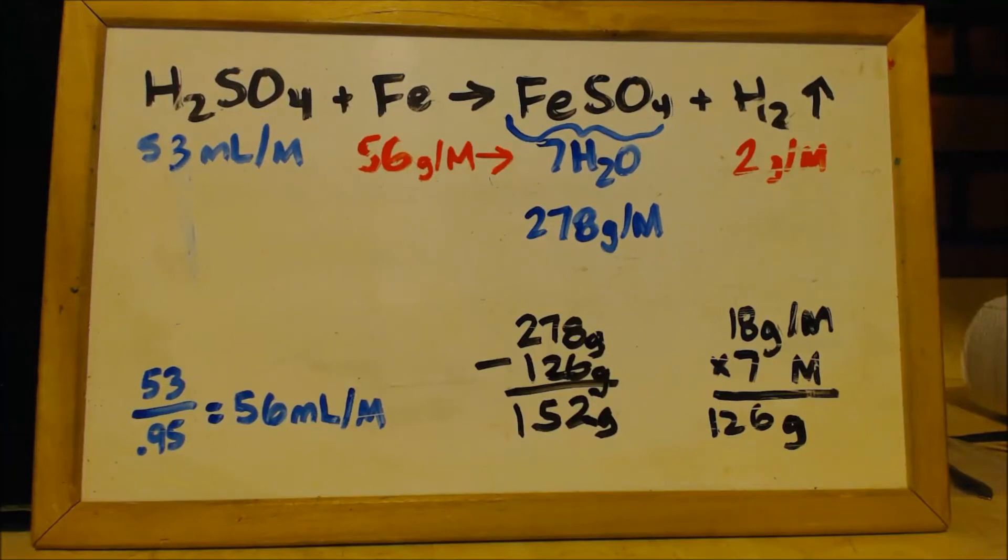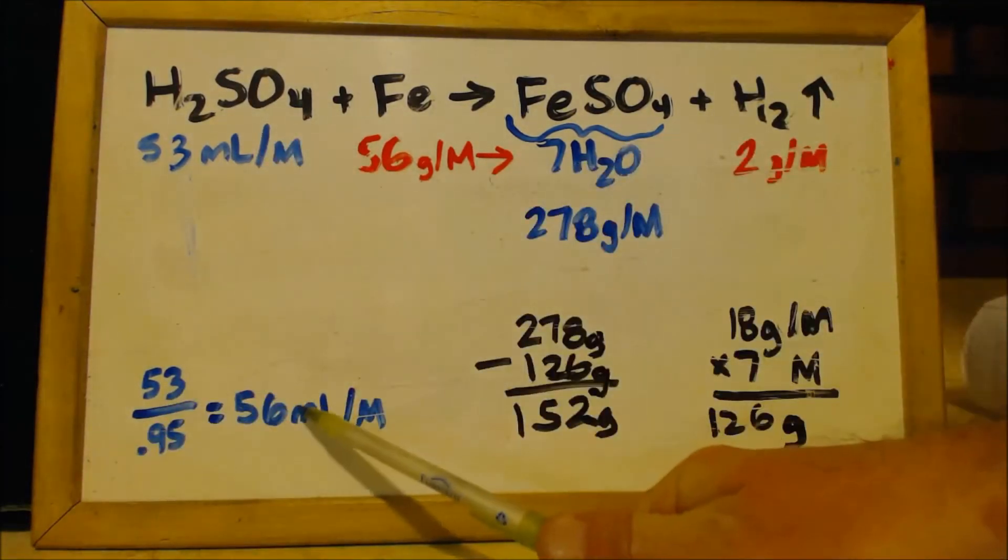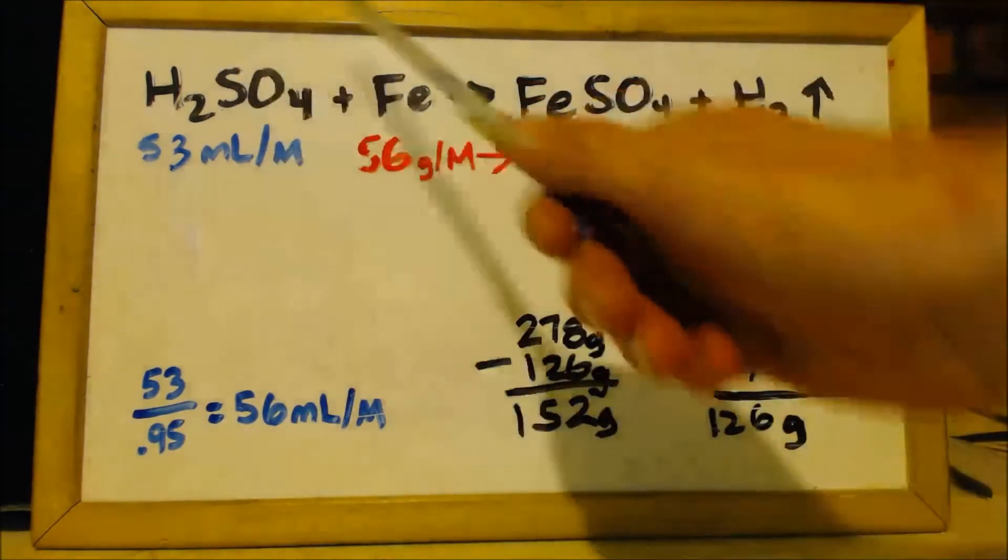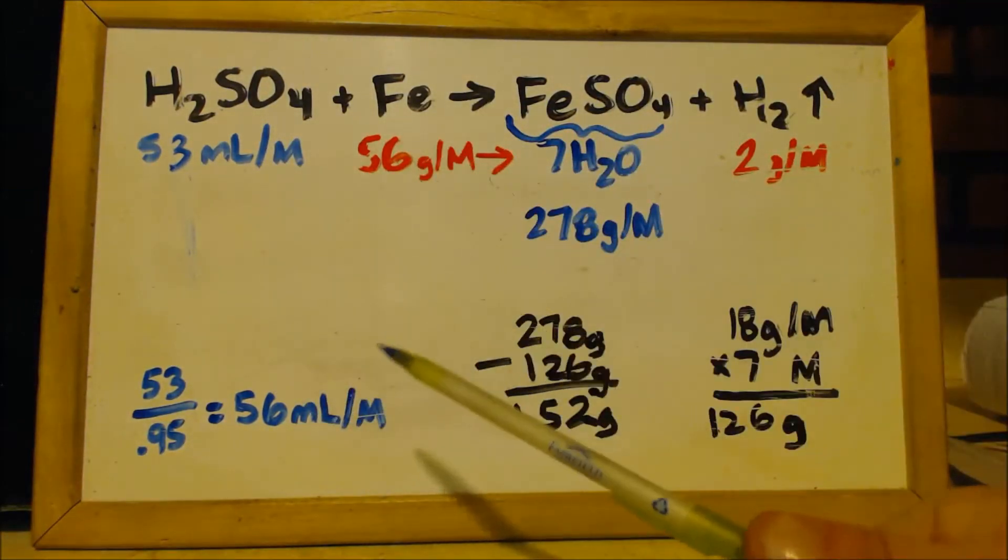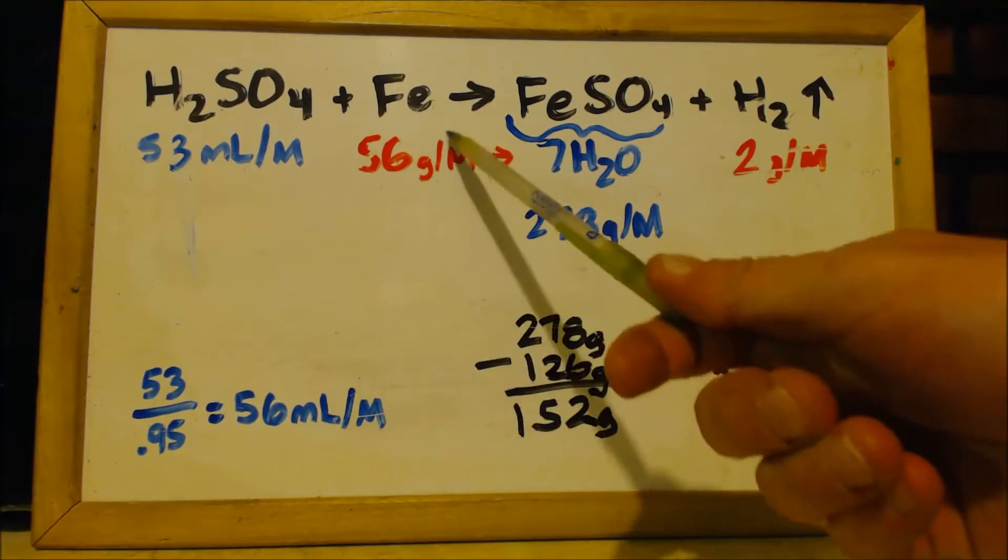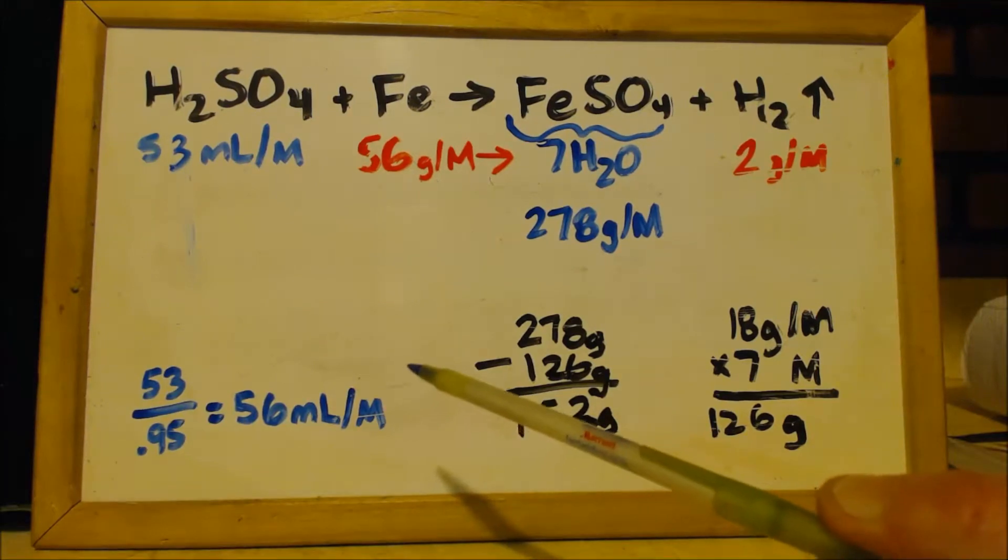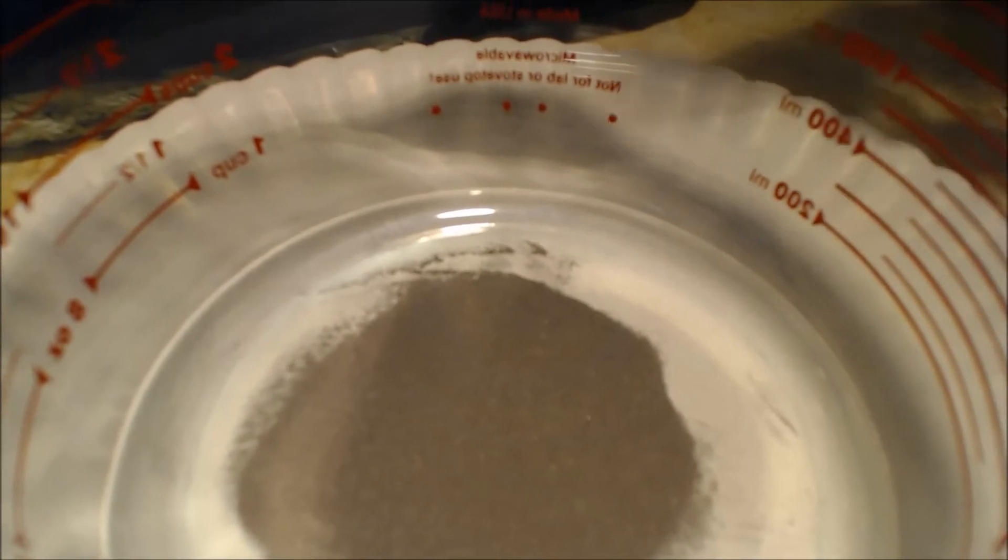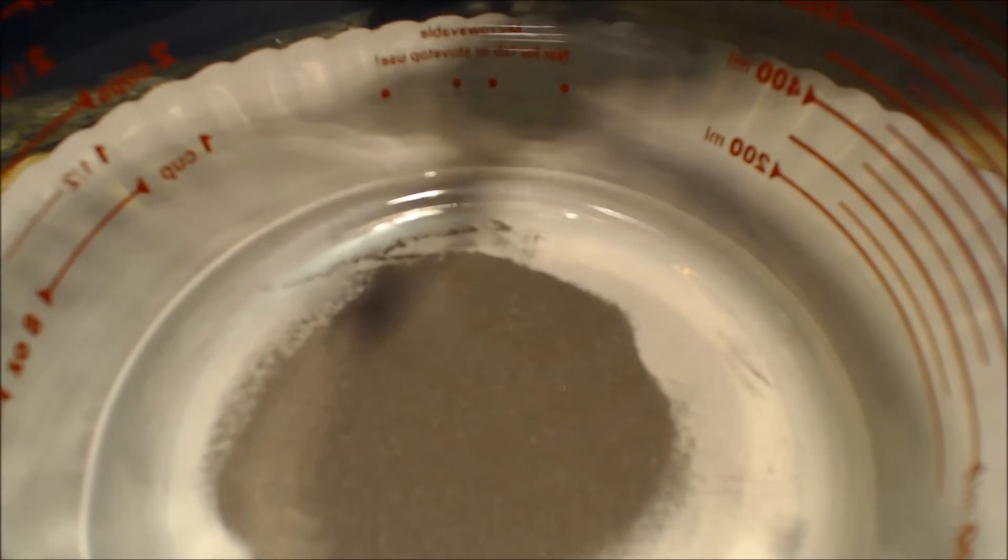All right, I want you to recognize two things. One is if you've got 95% sulfuric acid, the milliliters are exactly what the grams are of these two things you need. So it's easy to do the math if you want one. It's that simple to do the stoichiometry. Now I've got five grams of iron in there and I've got five milliliters of sulfuric acid concentrated. I'm going to just pour it in there and see what it does.